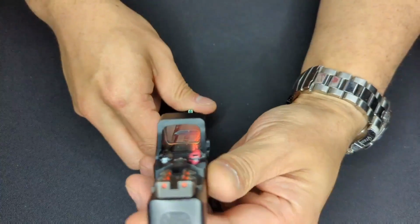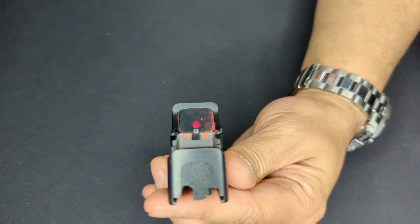I'll see if I can get it on camera here. I'll roll in some pictures if I can't get it on. Oh, there we go. I'll roll in some pictures anyway.